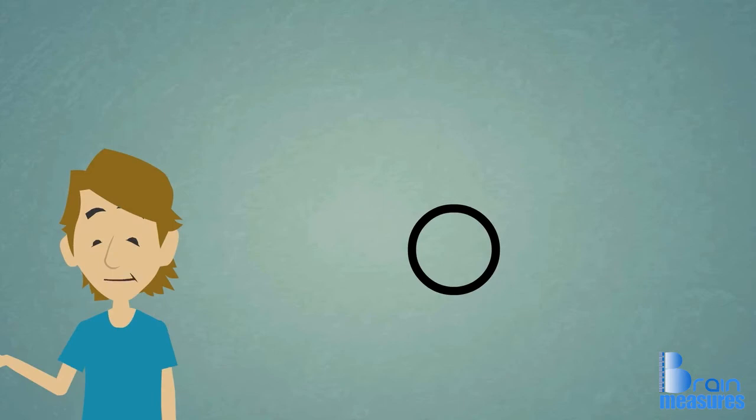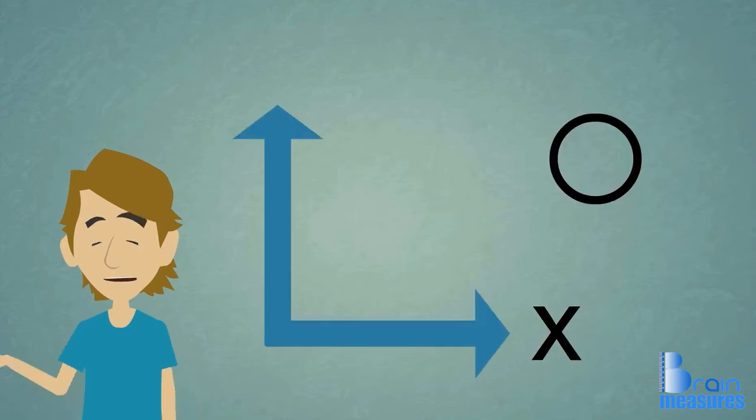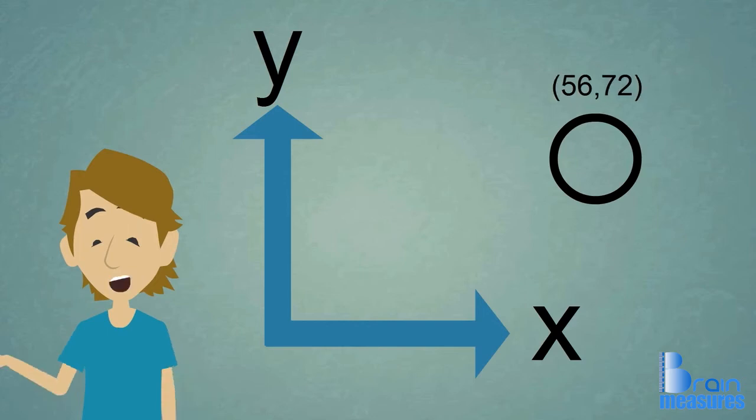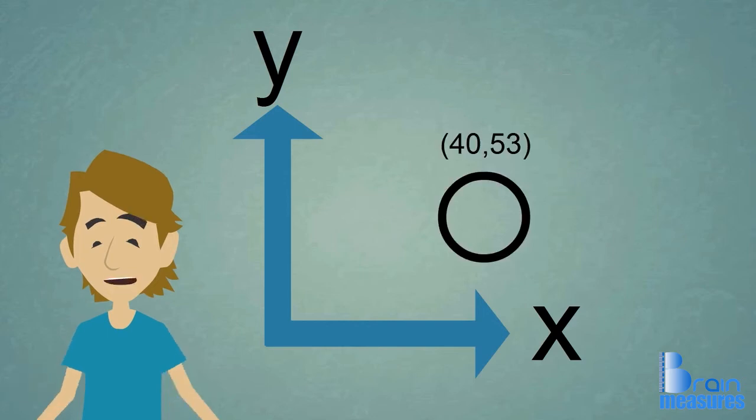It is very easy to forget which way is x and which way is y. It took me a long time to figure out, and if it takes you a long time, don't worry about it. X coordinates move left and right across the screen. The y coordinates move up and down. So if you look at the circle, it has an x and y coordinate. We usually separate the two numbers by a comma. And if we move the circle around, the x and y coordinates change.